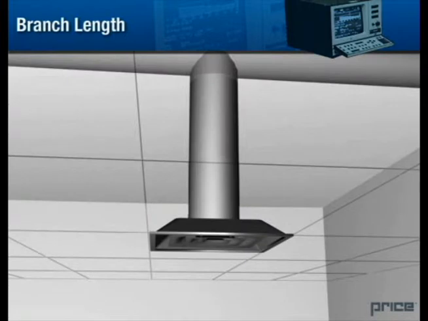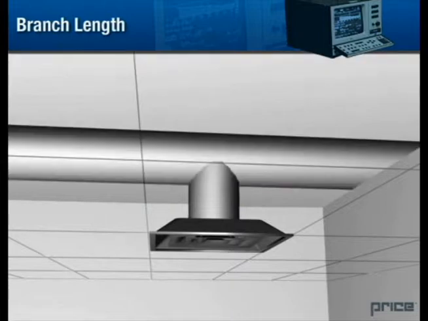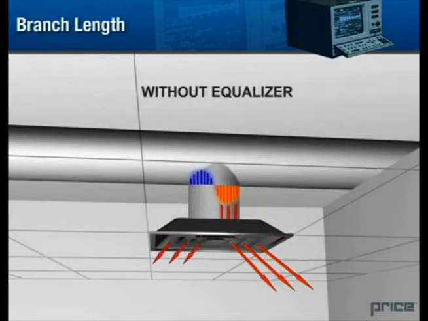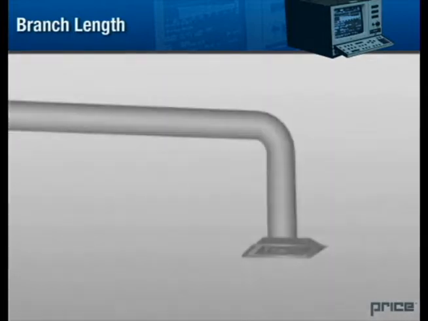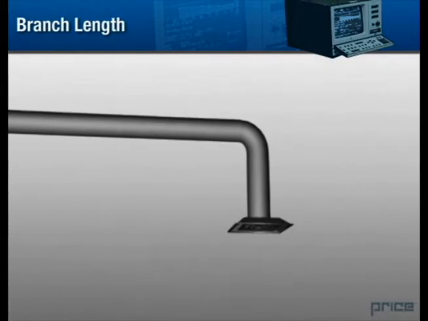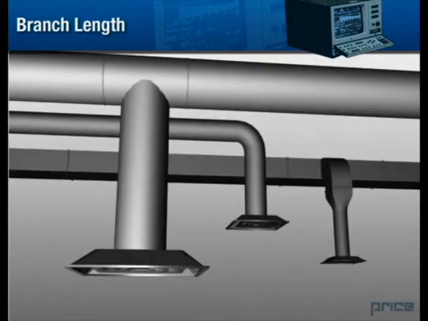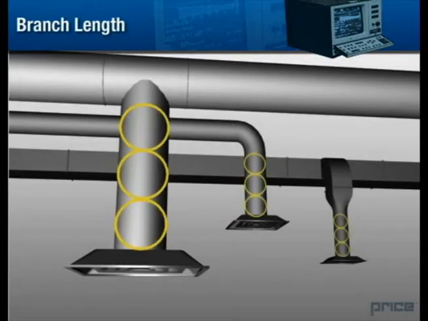Scenario 3. Straight branch length. In an ideal situation, the diffuser should be situated directly at the end of a significant length of ductwork. Should conditions not allow for this placement, an imbalance in the airflow may result. Excessive air velocity through parts of the diffuser may add up to 12 decibels of noise to the rated NC level of the diffuser. An equalizing grid may be inserted to rebalance airflow through the diffuser and decrease noise. A general rule for placing any transition such as elbows, T's, and adapters in ductwork is to give at least 3 duct diameters of distance between any transition and a diffuser.